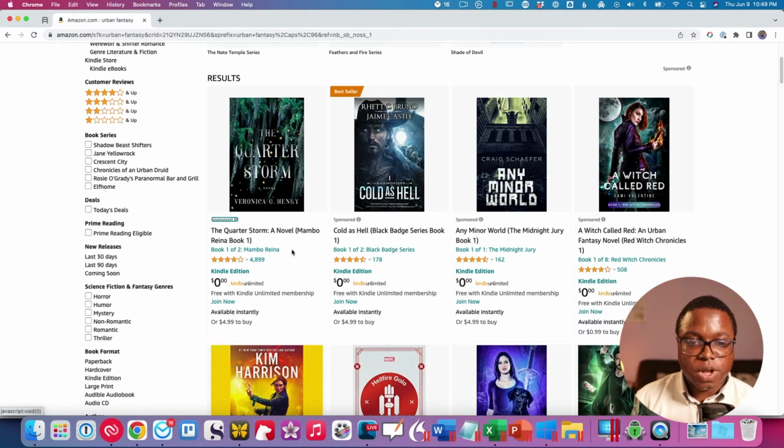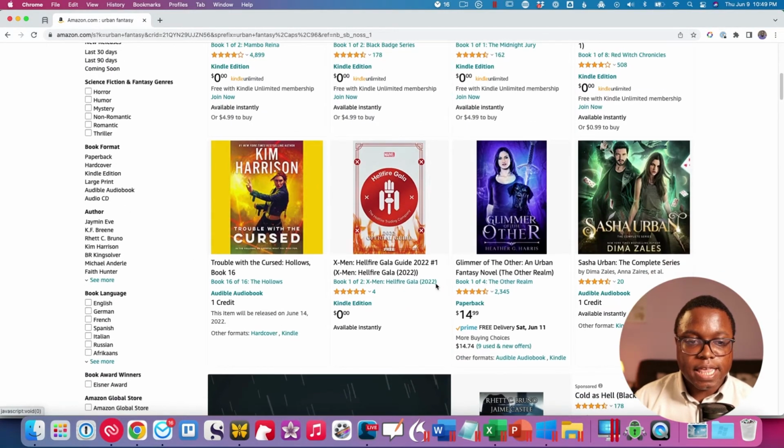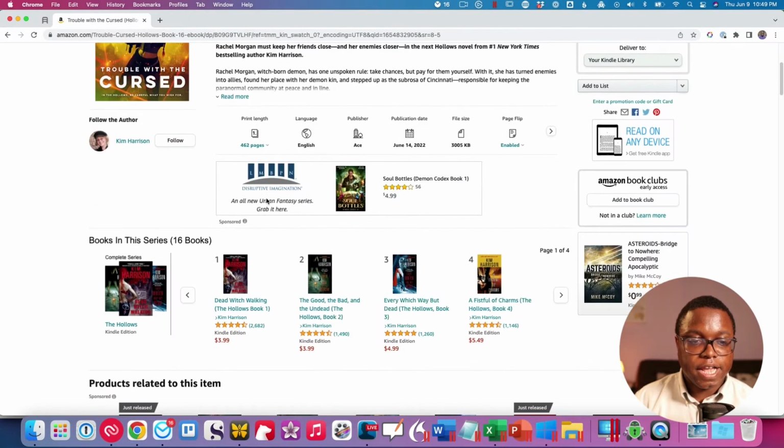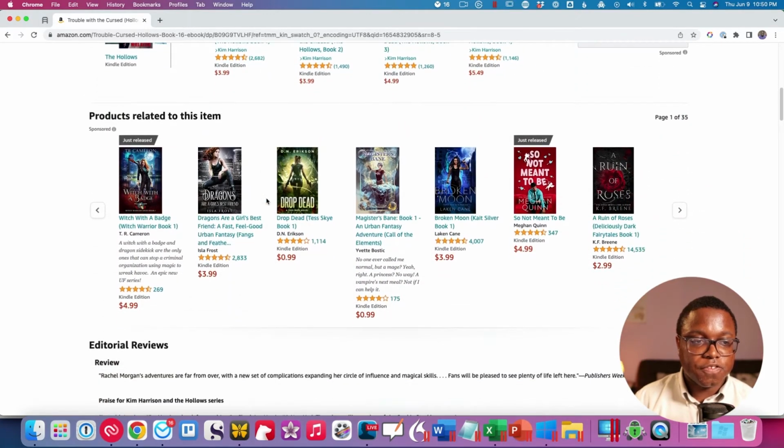So these are what ads can also look like. All right. And then if I click on a product page here, I'll click on this one here. Click on the KDP page and I can scroll down and then it'll say products related to this item. All right. So here are some more ads. And these are all ads here. Now, what you can see here is that this ad right here has text, but this ad right here does not. So depending on whether you add text or not, this is what it's going to look like.